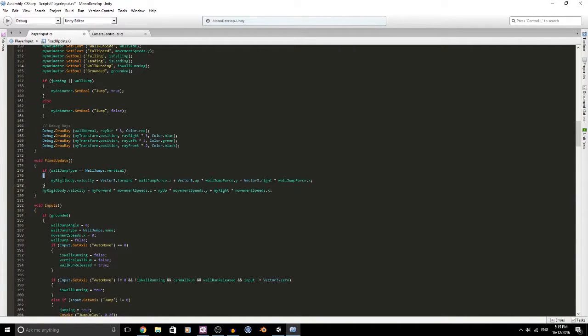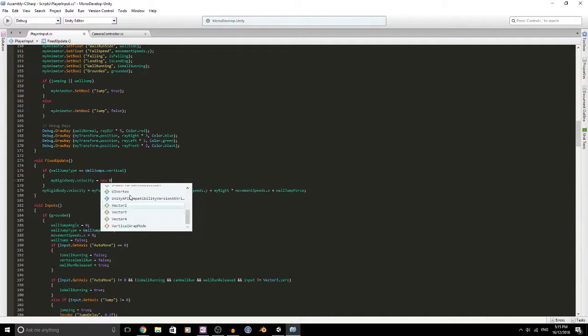So if we're wall jumping vertical, I want my velocity. Ooh. We need to just go down here plus that, because that'll be fine, regardless. Anyway, go down here and go new Vector3, which is terrible because what I'm about to do is going to be really, really bad.